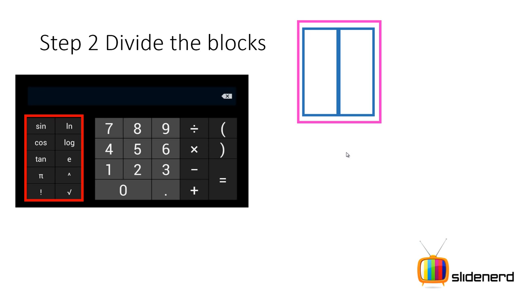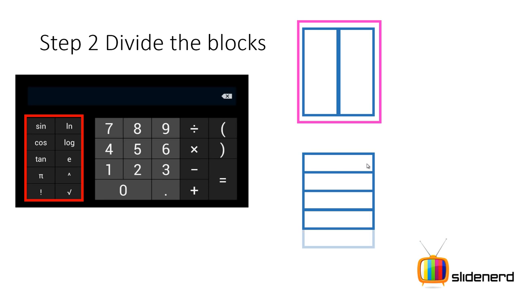Pretty simple, right? Now of course you are probably asking, why vertical linear layout, why not horizontal? I can also say sine is near ln, cos is near log. Well, you can do that. Take a look at this. Sine and ln are inside a horizontal linear layout, cos and log, tan and e, pi and raised to, factorial and the root. They are all inside horizontal linear layouts, and all these horizontal linear layouts are one below each other, and that means they are inside a vertical linear layout. These are 2 ways to take the same problem and break it into pieces.